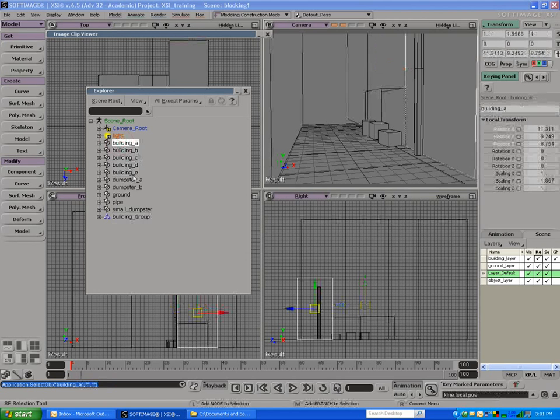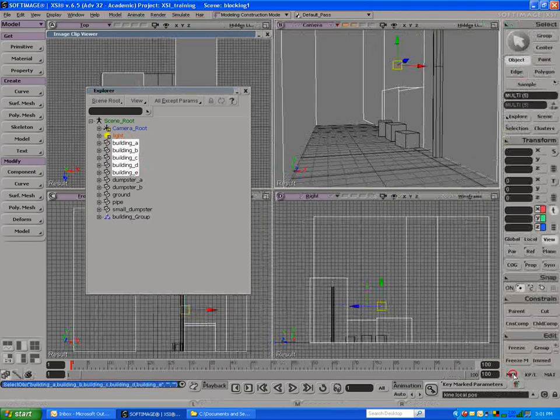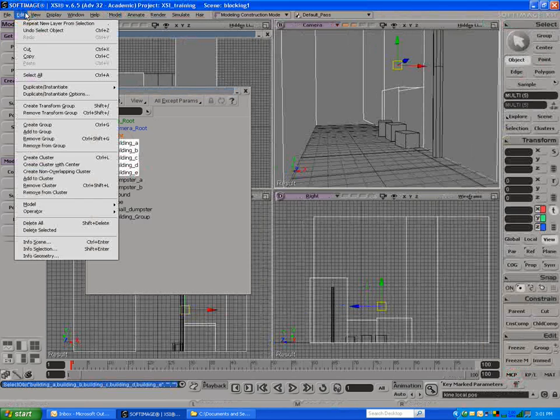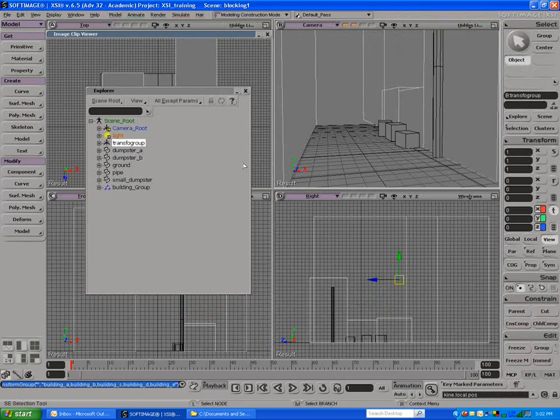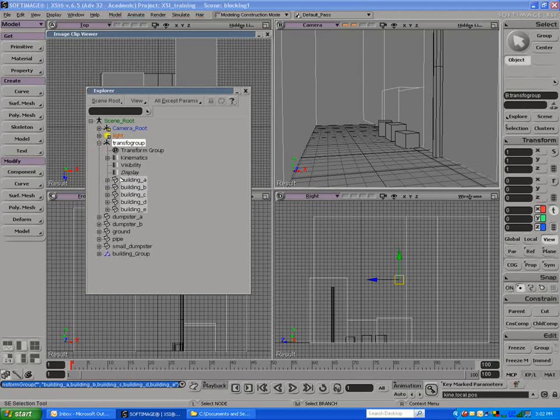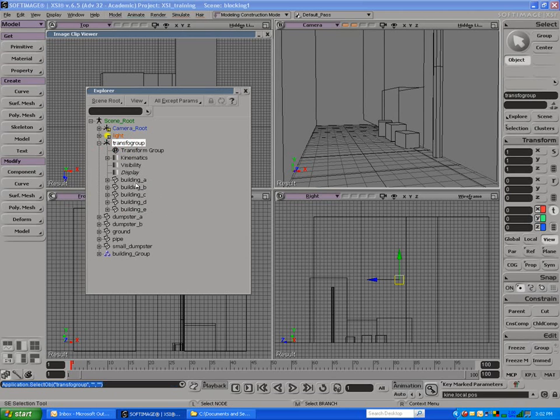If you actually want a hierarchy, you need to make a special group called the transform group. And it's create transform group in the edit menu, or down here in the edit tab, create transform group. And that's very similar to your Maya style group when you put everything under a new node. In this case, it'd be a null. And it's actually, I believe, a hidden null as well.